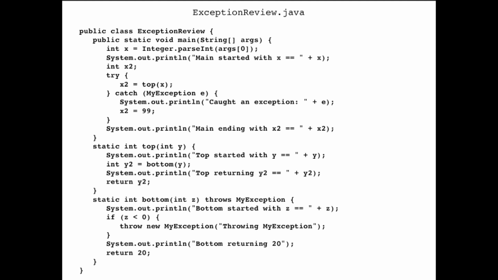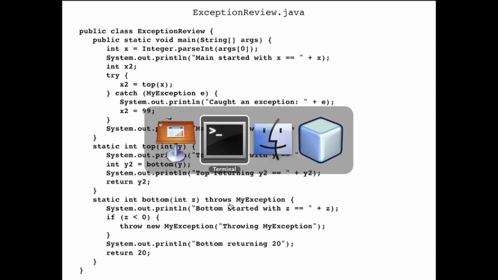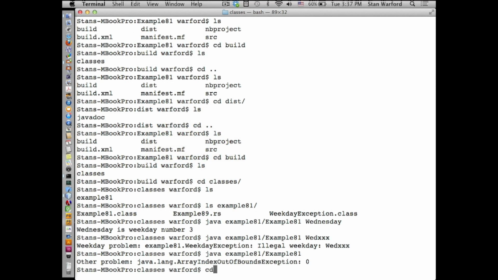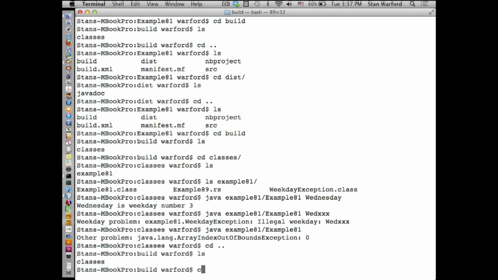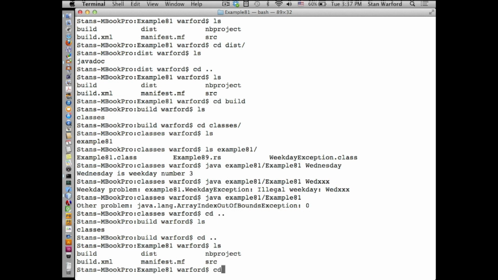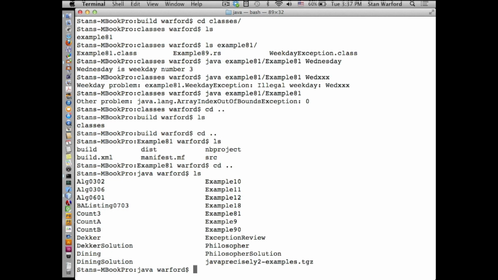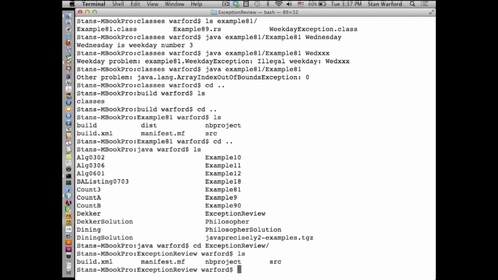Now, so this is exception review. Okay, so back to demo mode. And we want to do exception review. So let's cd to exception review, and then we cd. Oh, this looks a little different.